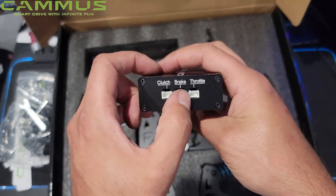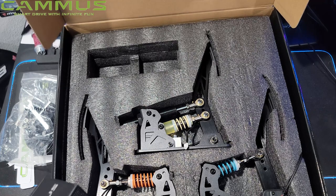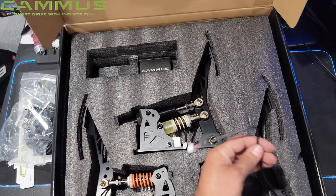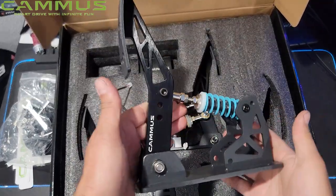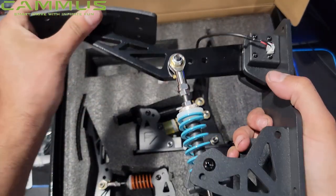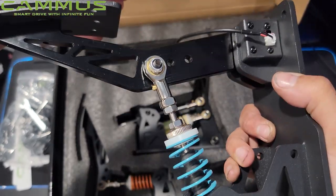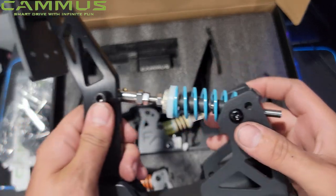Then you have, of course, the clutch, brake, and throttle ports where you're going to be plugging in the pedals. Looking at the pedals now, we appear to have the throttle pedal because it's got a very not-as-tight spring. And of course we do have an adjustment for throw on how much actual throttle play we want. So we're going to have to loosen it up, adjust that, probably adjust the angle of it, and move stuff around to get some more throw if we want.